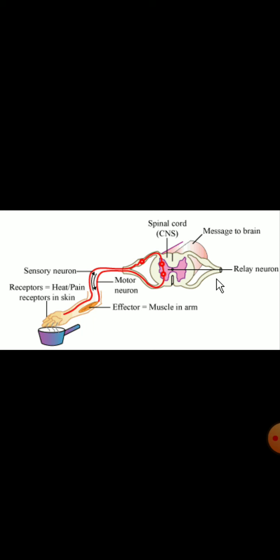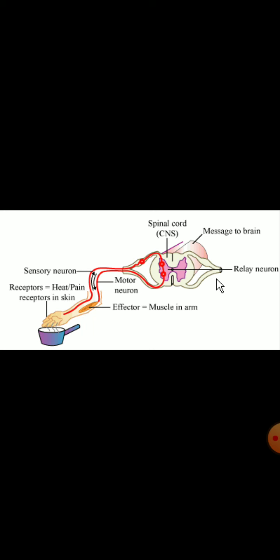When will this happen? When there is nervous system involvement, then the thinking process will happen. But when there is reflex action, you can see in the figure with red color the path is shown. So that much is the reflex arc. When there is reflex action, this much is the reflex arc. The red color which is shown, that is the reflex arc.